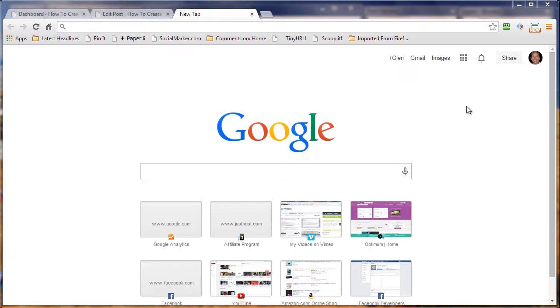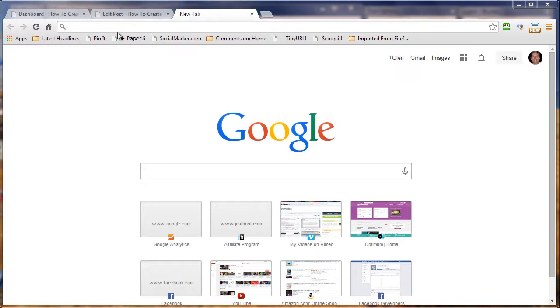But the first thing we're going to do is we're going to need to get some buttons, and I'll show you exactly how to do that. But you're also going to need the GIMP.org software. It's a graphic software. It's free. And that's how we're going to create our buttons. And it's going to be quick and easy. And I'll show you exactly how to do that now.